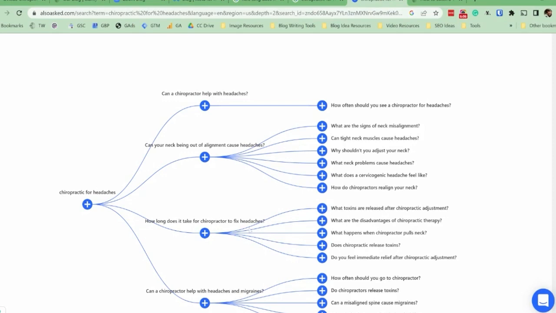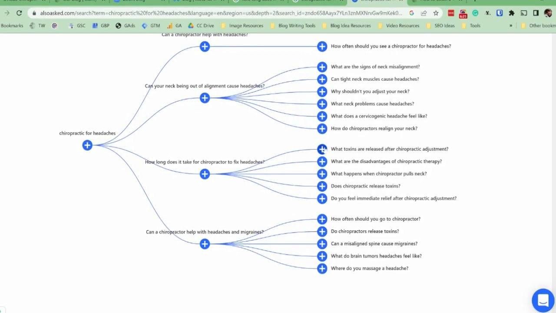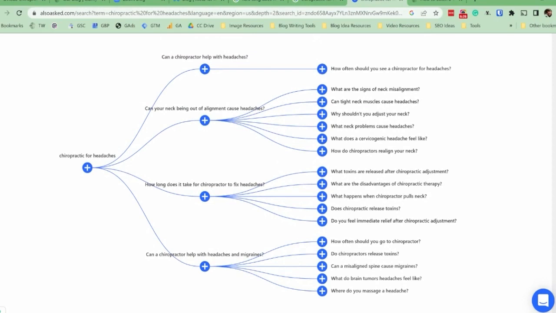Put it in a quick little paragraph that, again, hopefully shows that you have a solution for their headaches. And then, can a chiropractor also help with migraines, maybe tension headaches? There's, again, other ones, and you can click into these. There's a lot more you can do with this, but from here you can get one or two topics about headaches and begin to start writing, right? You can plan this out, put it in maybe a Google Doc or a sheet, and just start planning, start writing. So Also Asked acts as a great tool. Writing a quality post is another tip that you could use.